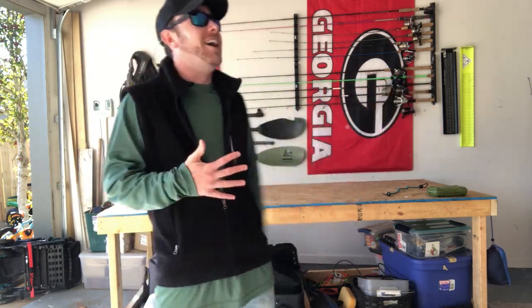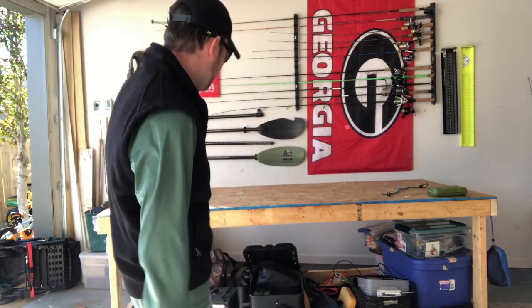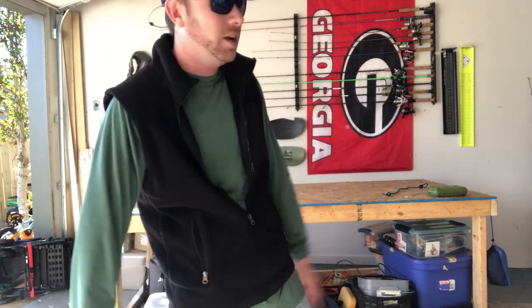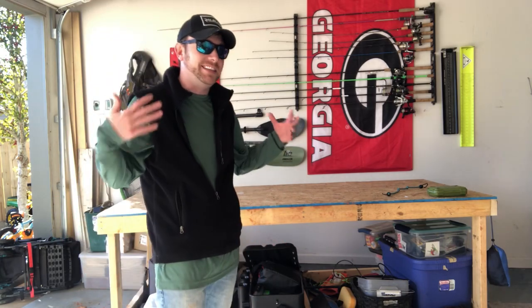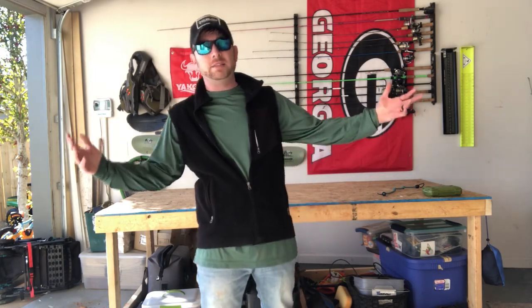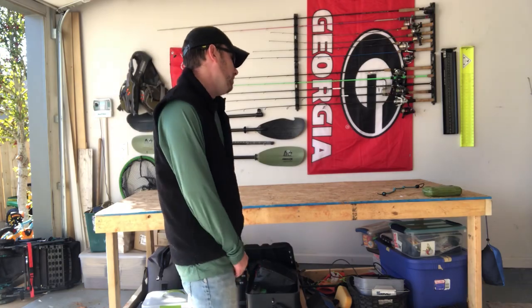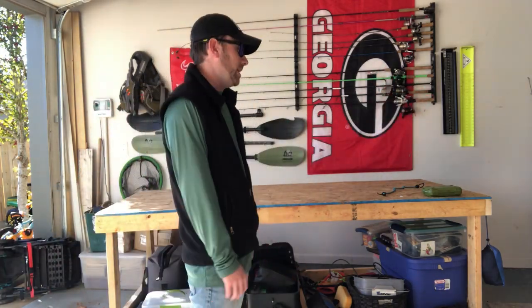I have terrible lighting in the garage at night. Whoever put up these lights put Edison bulbs in that don't light up anything. But you can actually put little battery-operated touch lights up underneath the table so if you're up late you don't have to turn on the whole garage — just tap those and light up the whole area. Also, I know people ask a lot how to store your kayak. I've always kept mine sitting flat on the ground, or if it's small enough I'll stand it up. I've had no issues with flat storage whatsoever.